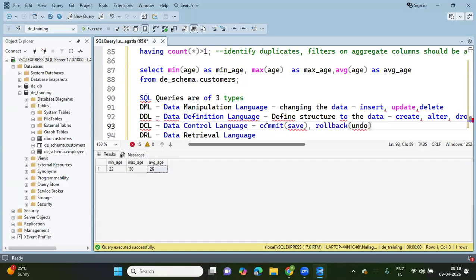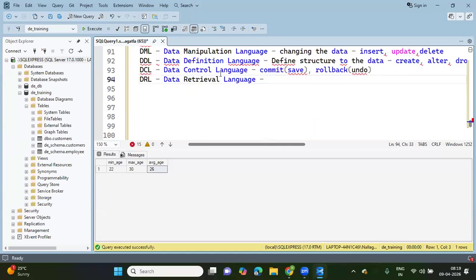Okay. Commit and rollback. By default, whatever transactions we have done so far are auto committed. In every SQL server, auto commit is enabled. We do not need to explicitly write commit. But there are some cases where we need to write commit, like when you're writing stored procedures. Generally people use commit and rollback extensively while writing stored procedures. Stored procedures we will discuss towards the end of the SQL sessions.